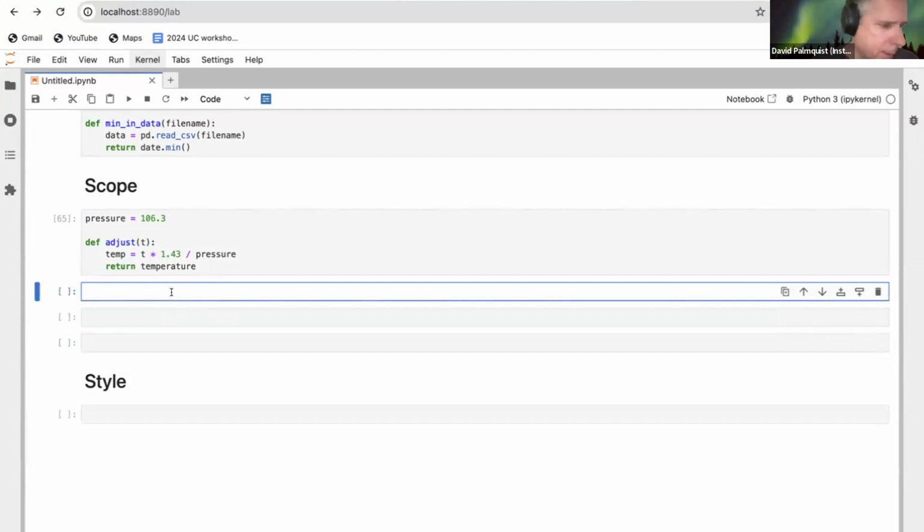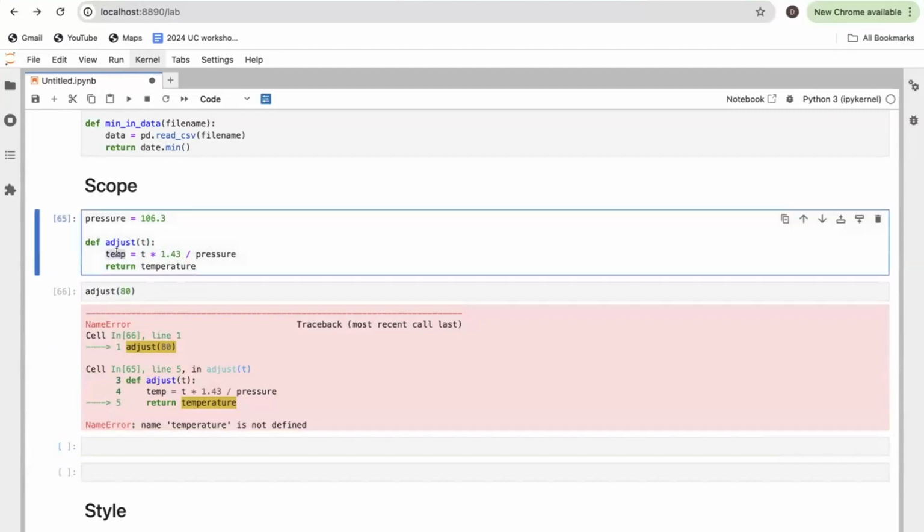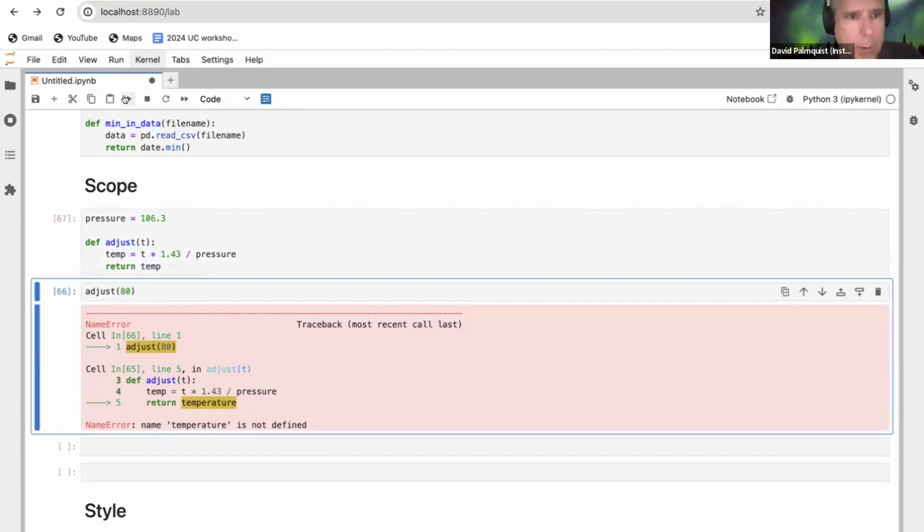So now if we call the one we just made, let's just call it with 80. I need to match these two, which I did not do.